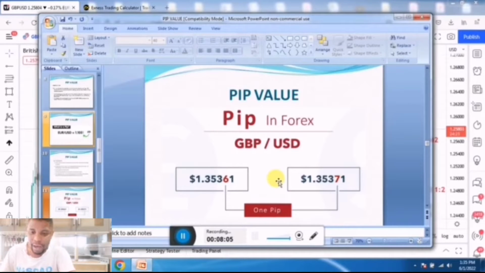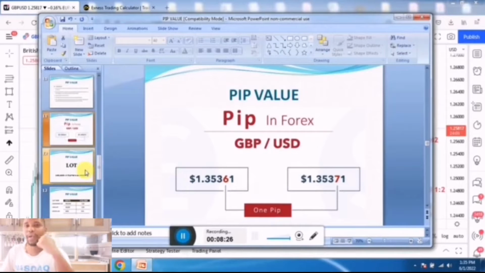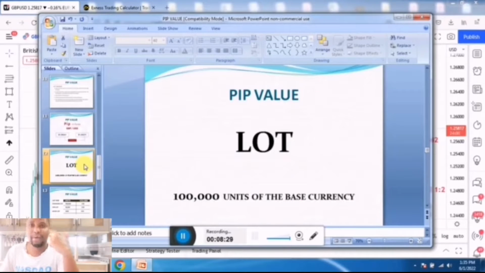So the difference now from 6 to 7 is what? It's 1 pip. So right now in this case, in order for you to execute this trade, you will pay the broker a spread of 1 pip. So the spread is the difference between the buy and the sell price. Okay, we've now spoken about a pip, now speaking about a spread. That is, a spread is a difference between the buy and the sell price, right?